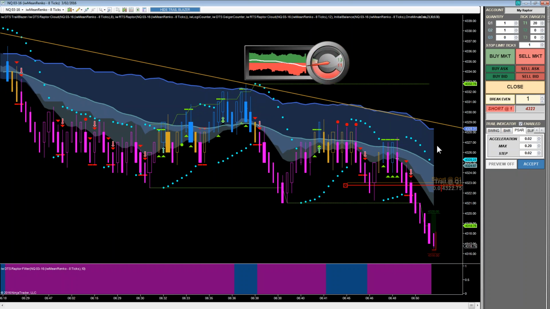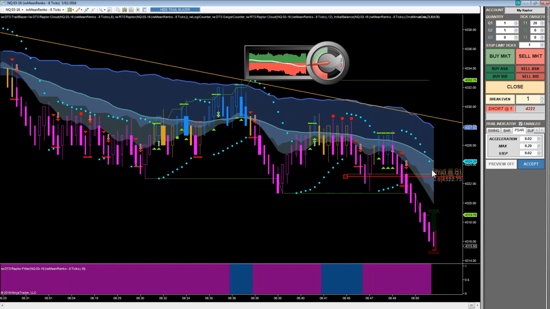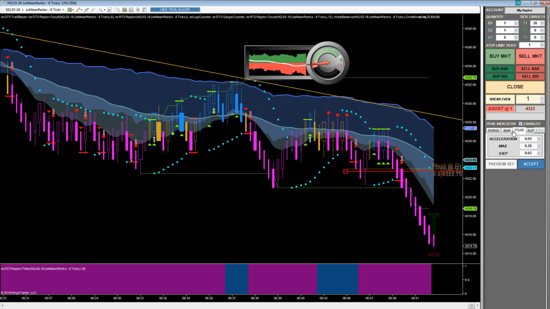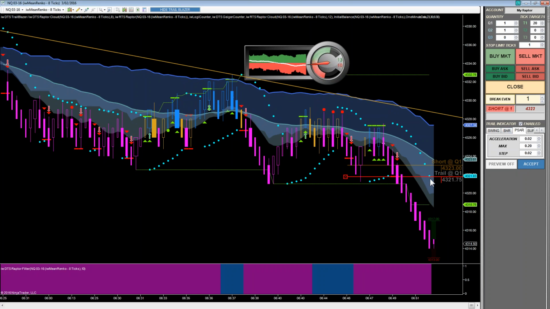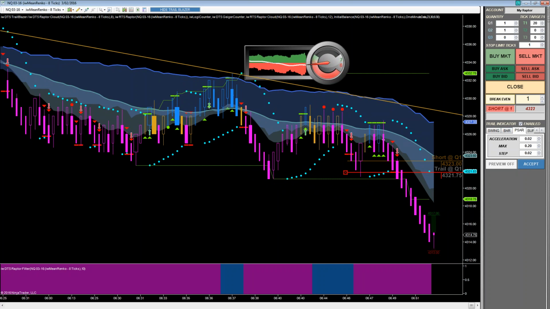All right, so right now we're still at break even with our, I'm using the parabolic stops. So we've taken profit on one contract, and I'm just going to show you here how the parabolics, or whatever strategy I would choose, how the Trailblazer is going to roll the stops down for you automatically. Now the Trade Manager does this as well. The difference between the Trailblazer, the tool I happen to have here on the Raptor, and the Trade Manager is the Trade Manager has a built-in risk component, which I'll show you also.